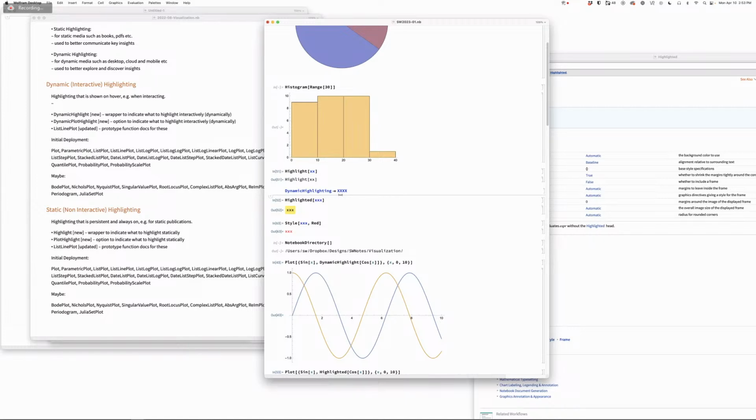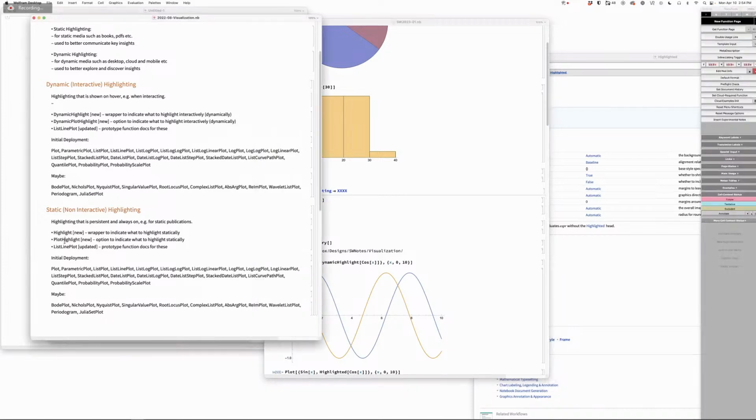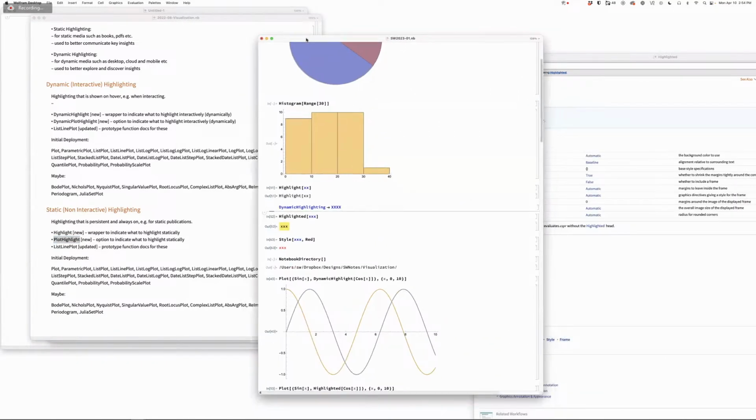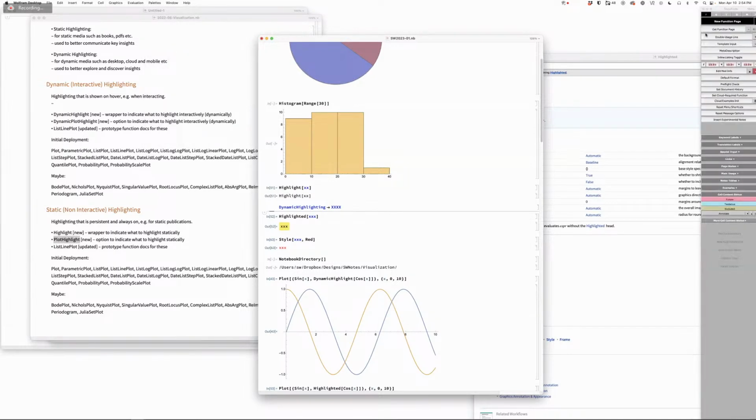What is highlighting, the non-dynamic version? What are the settings for that? That's what you're pulling. So you typically often have to open that ref page. One of the things you might want to do is to point out what it is to be highlighted, like what point on a curve. Actually, yeah, exactly. And you want to do what would otherwise be a screen capture, basically. Sort of, but it's a tough thing to pull off, to both do the screen capture and hold your mouse at a particular point.